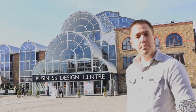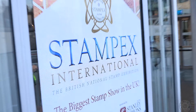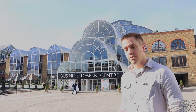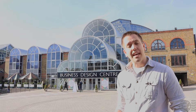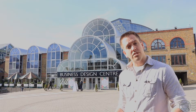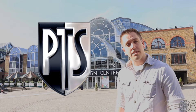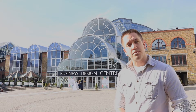I've made it to Stampex, which is a British stamp show that takes place twice a year here at the iconic Business Design Centre in Islington, London. It's organized by the PTS, or the Philatelic Traders Society, in which members are stamp dealers that have been rigorously reviewed for honesty, integrity and professionalism. If you're purchasing stamps from a dealer and you see this shield, you know that they're a trusted member of the society. Let's go check out Stampex and see if we can find some stamp art.